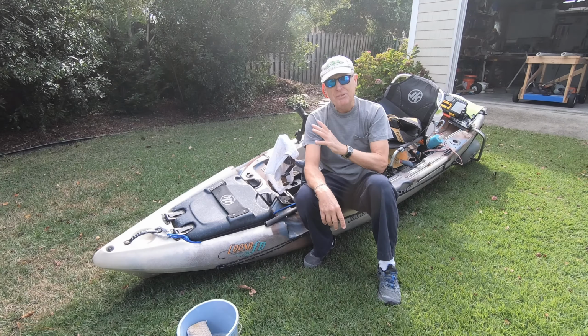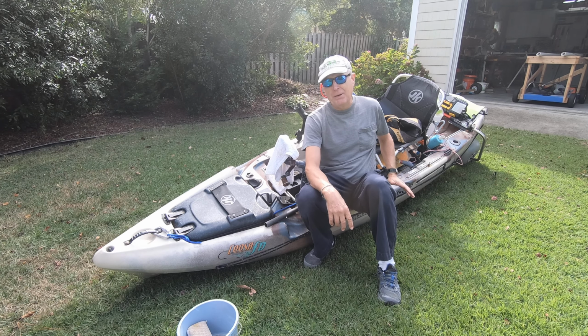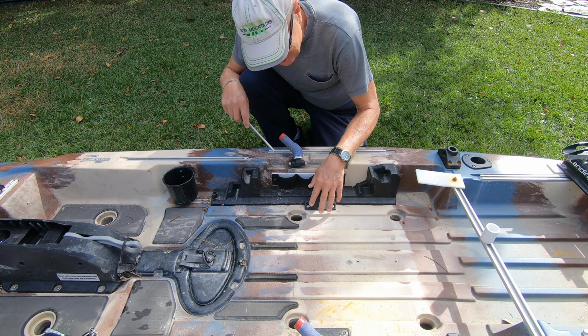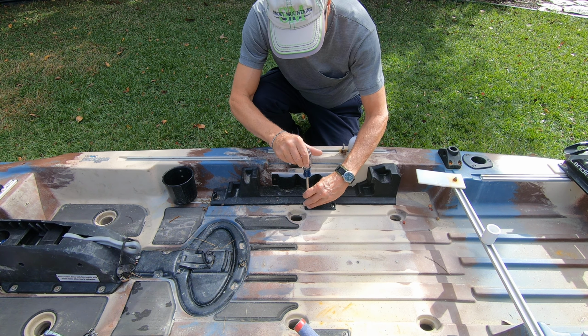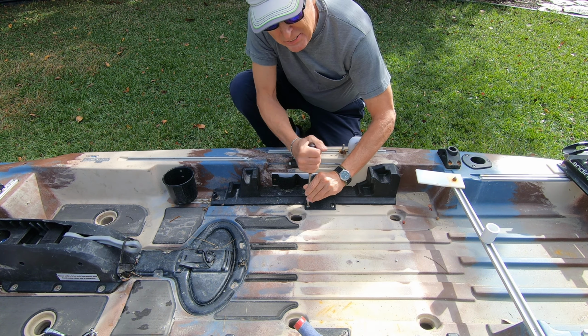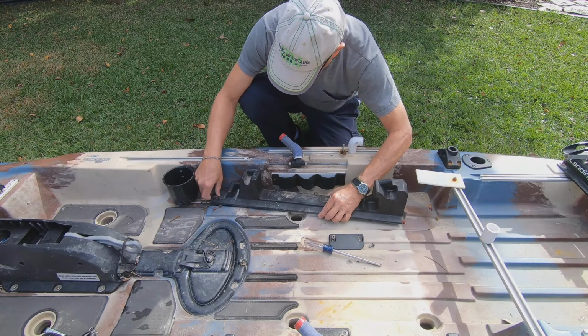So the first step is strip it, and what I mean by that is take everything off, take everything down to the bare hull. I'll go do that right now. Don't forget to take off your seat rails. You don't know what's underneath here. Mine just come off with a couple screws, and I'll get them off, and then I think I'll be down to the bare bones on this thing.